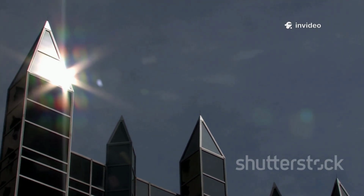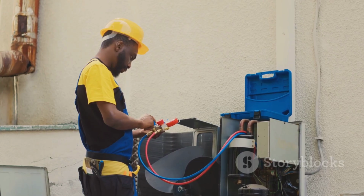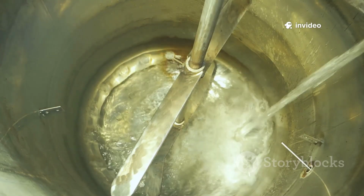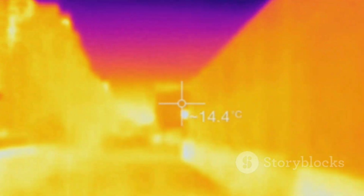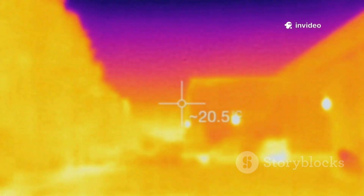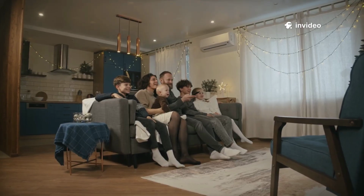When the sun beats down and the building's outer surface heats up, sensors would detect the temperature rise. These sensors would act like the building's brain, signaling that it's time to cool down. In response, the system would allow water to seep through the porous outer layer, dampening the surface. Just like sweat on your skin, this thin layer of water would then begin to evaporate. As it turns from a liquid to a gas, it would pull a significant amount of heat energy away from the building's wall, preventing that heat from ever getting inside. The result is a cooler interior without the constant hum of an air conditioner.